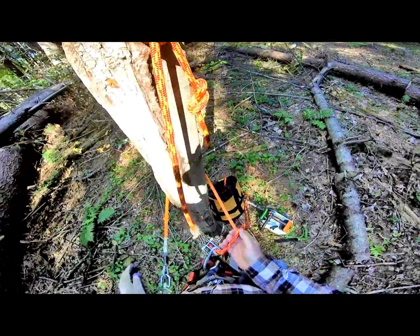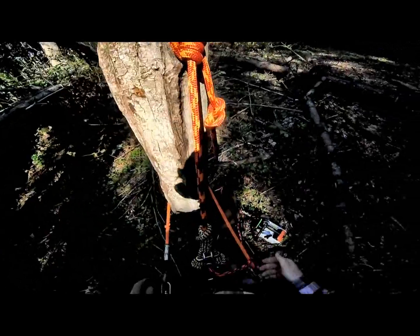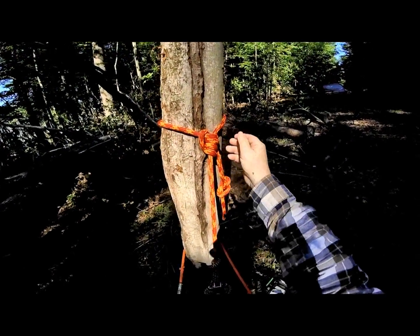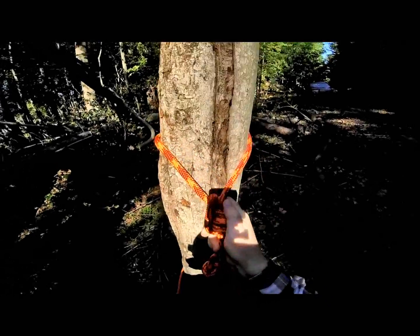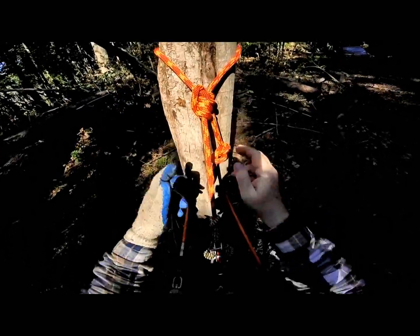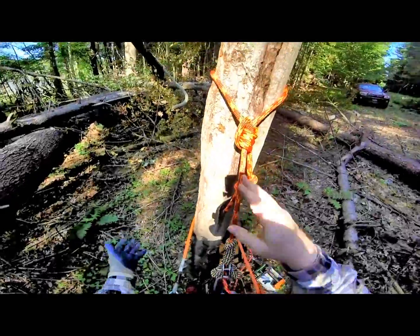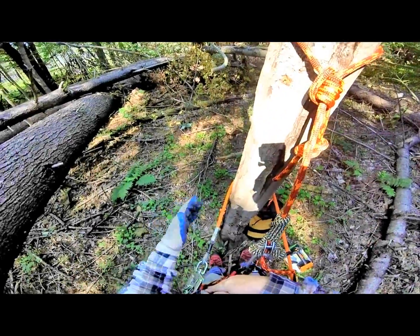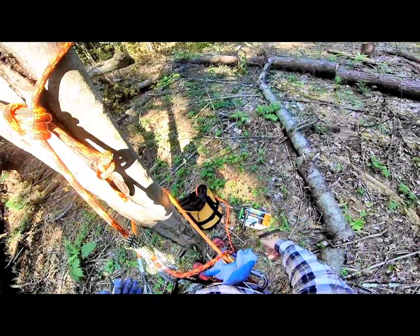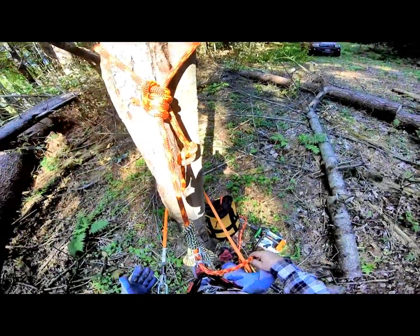When I get up into the tree and I'm ready to start cutting, then I'm going to have to switch over and probably use something other than this adjustable Lark's hitch. I'm going to go back to the bowline that I can pull down incrementally, and during that process I'll have my safety line over on my left side so that I can get to my chainsaw easily without having interference between my chainsaw and the safety line.